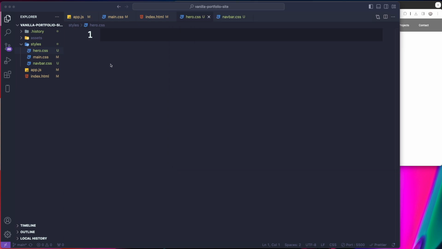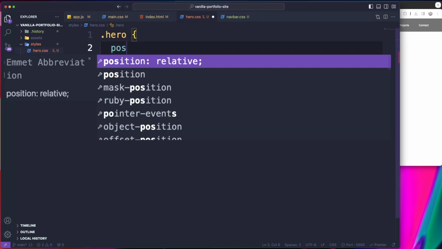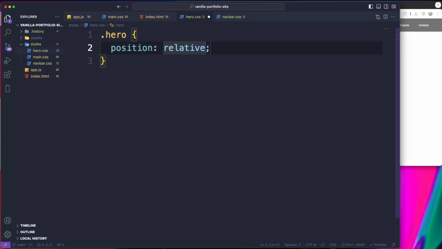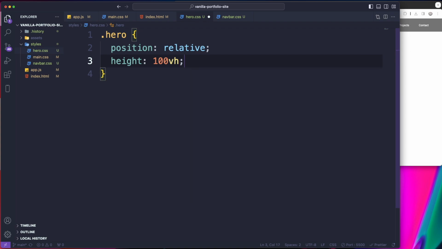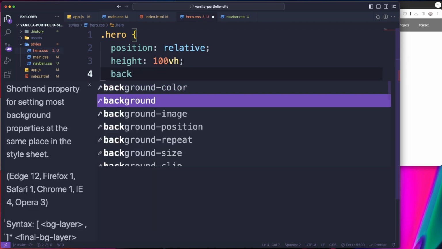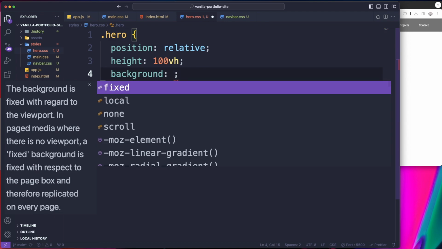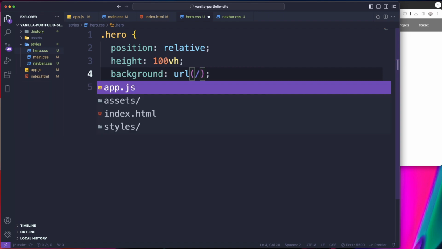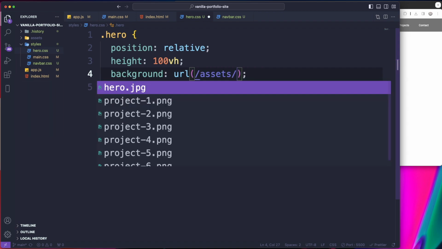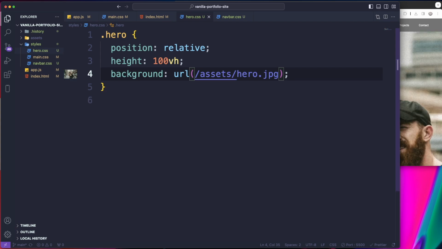First thing we're gonna grab is the hero, so .hero, and we do a position of relative, a height of 100vh, and we're gonna have a background to it. We're gonna do background, a url, and this is just going to be assets/hero.jpg.